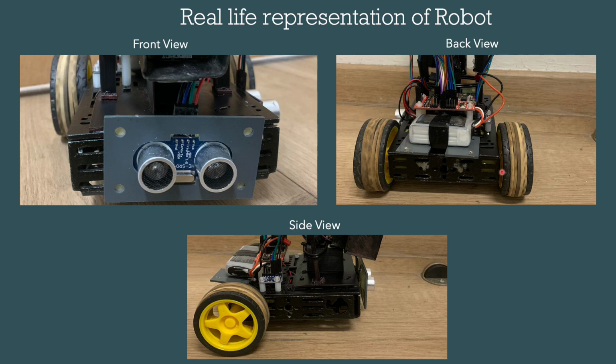However, our problem stated that we needed to have the DAGU board inside the chassis. So what we did is that we had a piece of cardboard that was essentially enclosing the DAGU board to simulate a closed environment around it. And if you look here at the side view of the chassis, there's also holes and the wheel, but we removed all of those things.